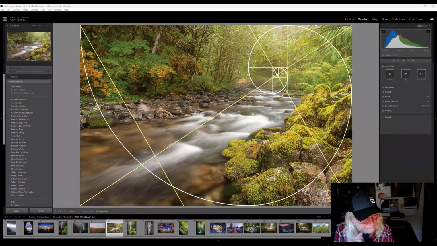Let me think here. I pulled a bunch of photos aside. And so instead of going through some sort of a course, what we're going to be doing is going through and kind of doing a composition critique on some of my photos here. So maybe we can get into the thought process that I had in my head when I was taking the photographs, when I laid out my composition.